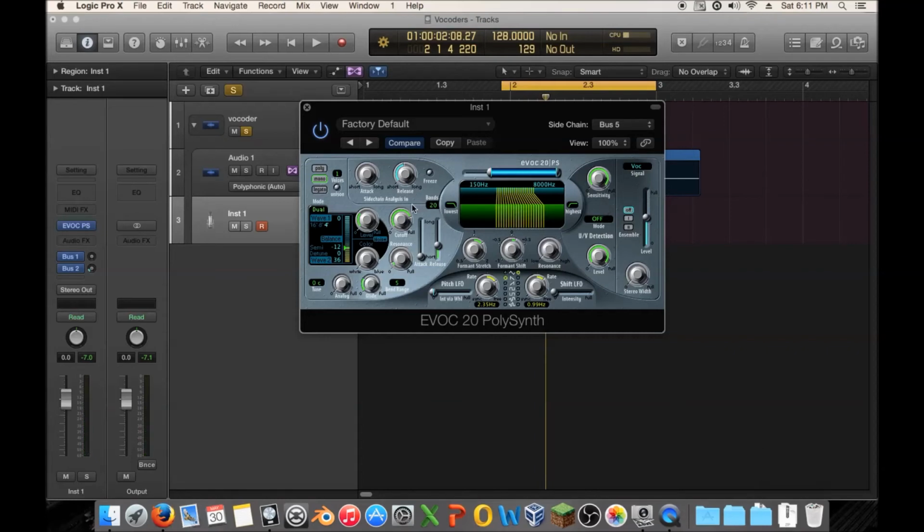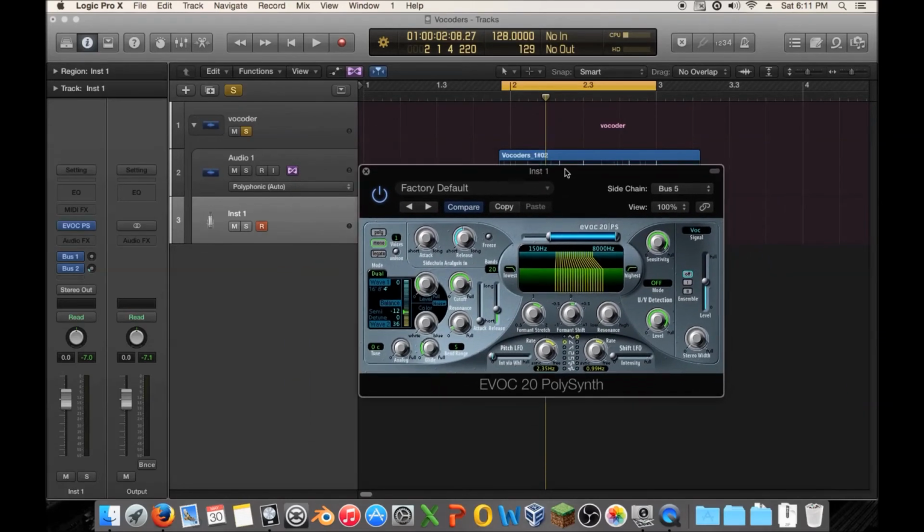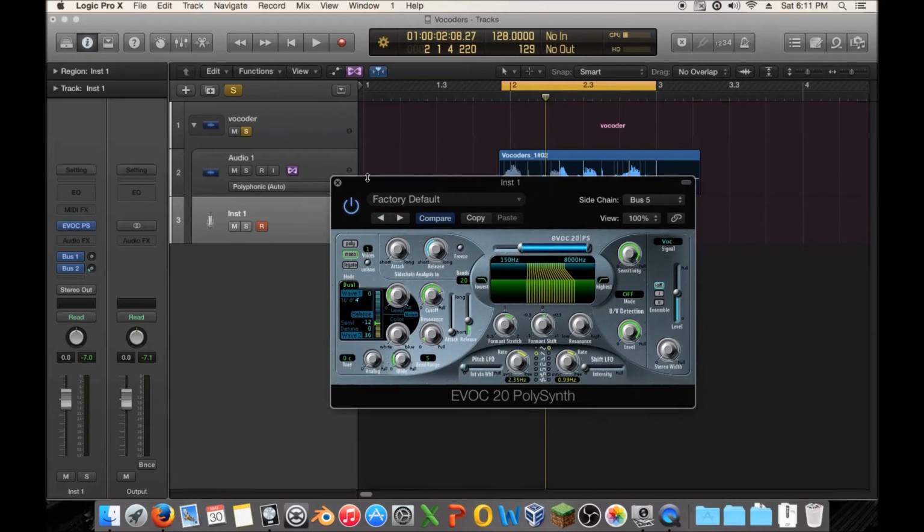Unfortunately, I'm not that familiar with Evoc 20 to where I could actually tell you what the source of all that garbling is and how I could fix that. So unfortunately, I can't give you everything here, but I have given you pretty much a rundown of everything you need to know for this really weird synthesizer that seems to defy all common sense. And anyway, vocoding is really awesome if you learn how to use it right.